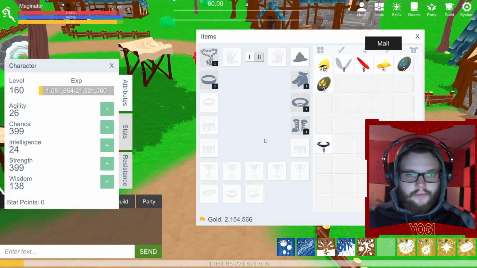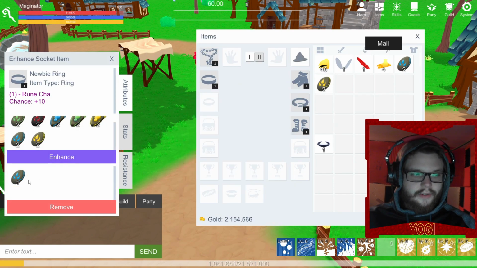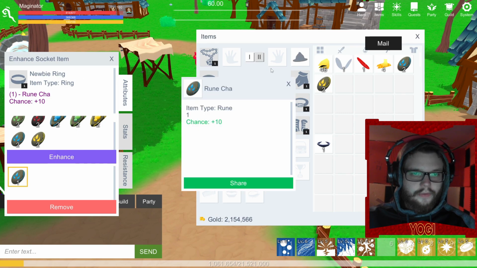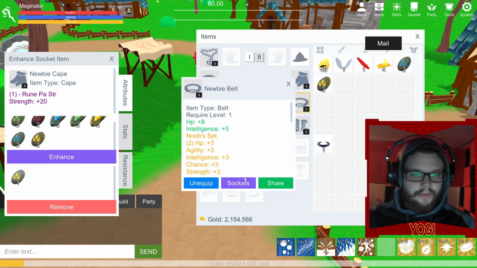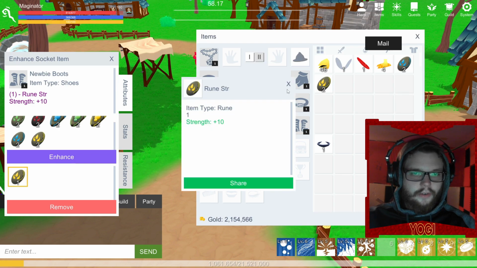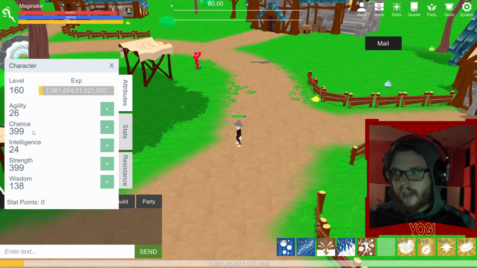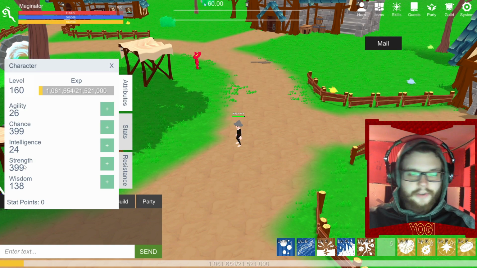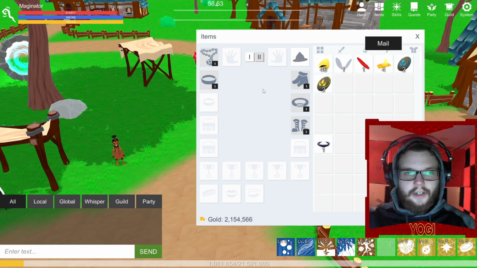So after getting our gear socketed, we have plus 10 water on that. We have plus 10 water on our ring. We got plus 20 earth on our helmet. Plus 20 earth on our cape. Plus 10 water on our belt. And plus 10 earth on our boots. So with that, we are sitting at 399 chance, 399 strength, and the extra points that I gained that I was able to spare into wisdom, we are sitting at 138 right now. And keep in mind, this is all level 1 gear.